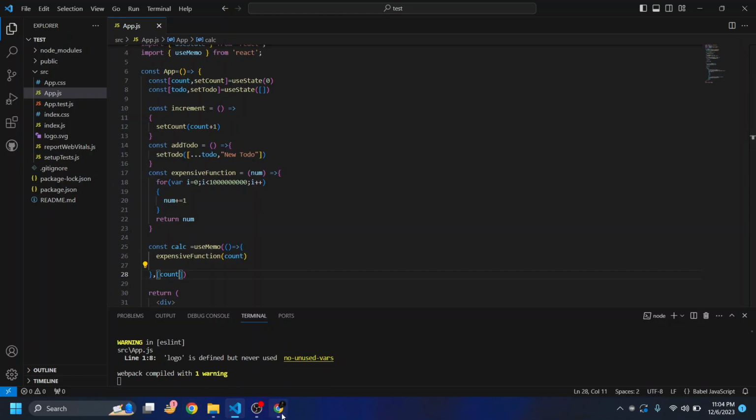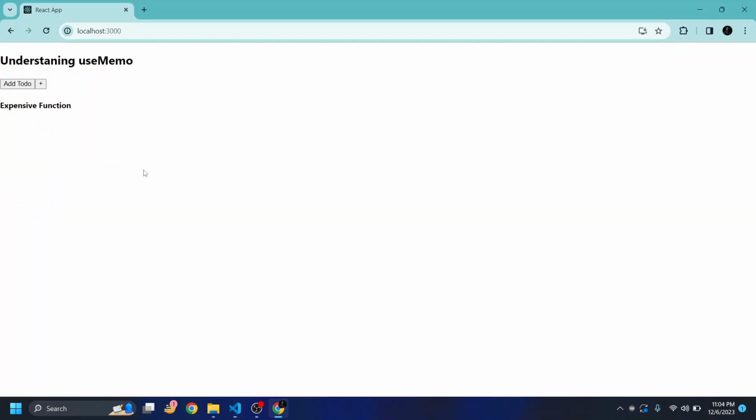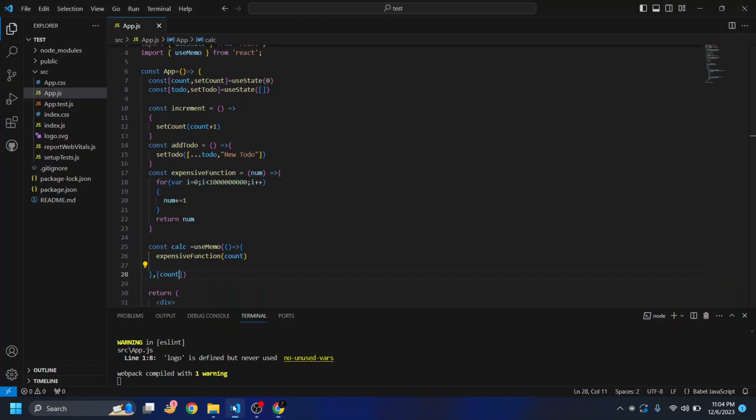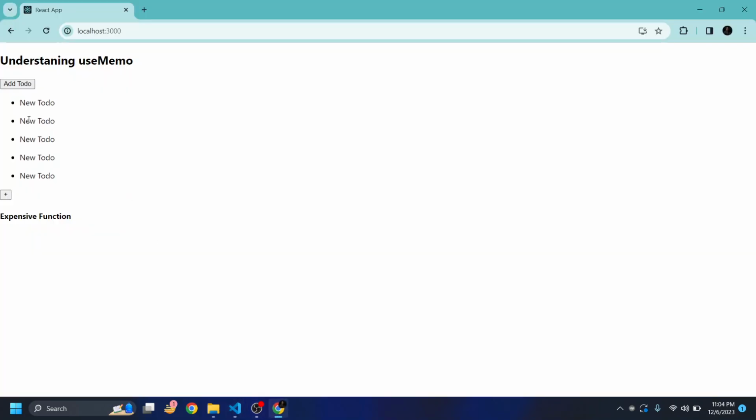Now let's see that. Okay, now adding a todo, since todos is not in the dependency array of useMemo, we are neglecting this. Since the variables in the dependency array have nothing to do with the rest of the code, it is ignored when the component re-renders. So see, todos are added without any delay.